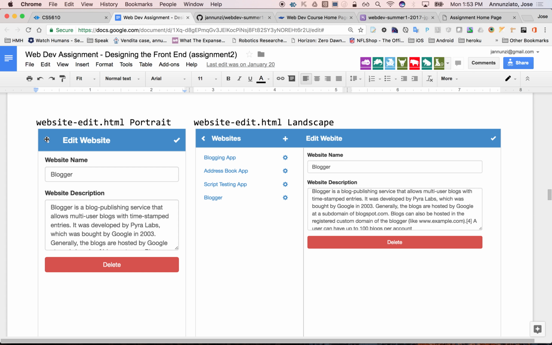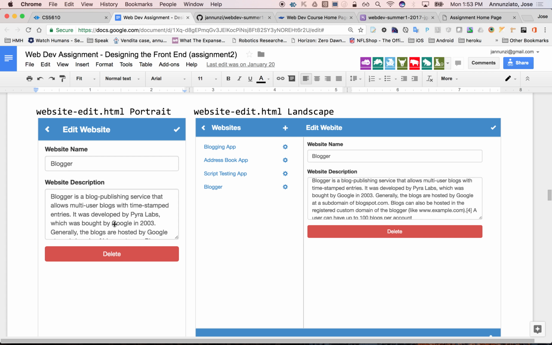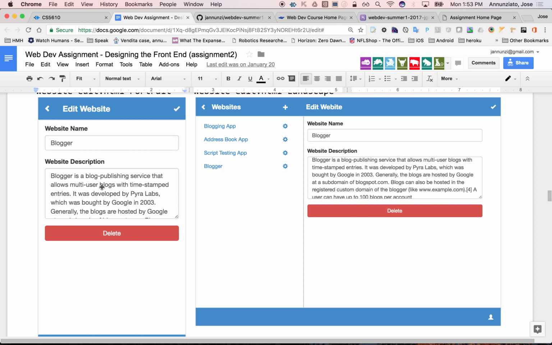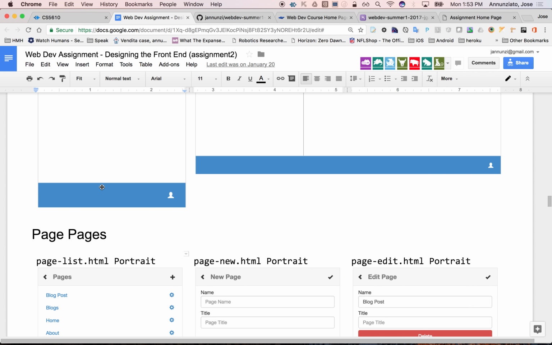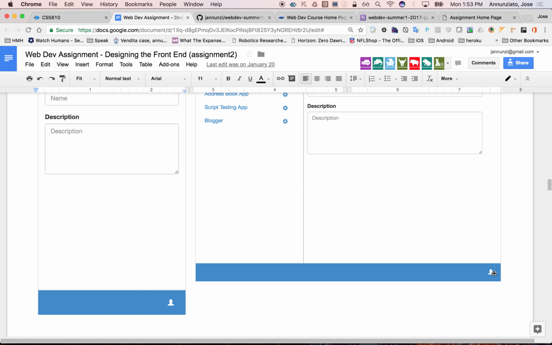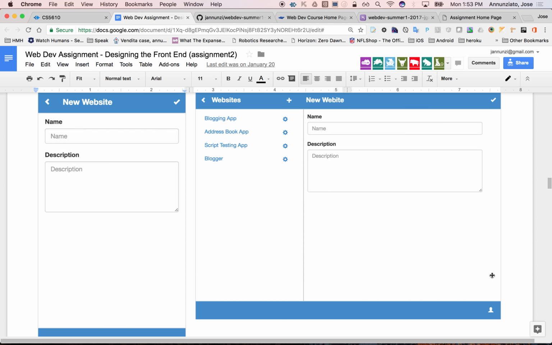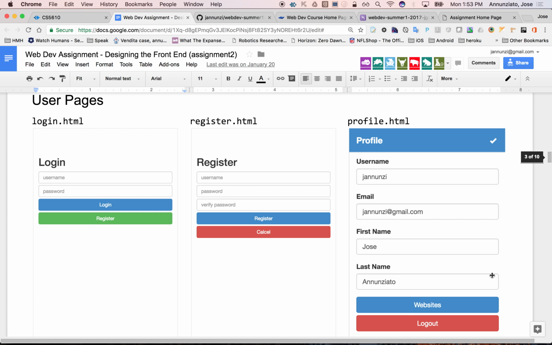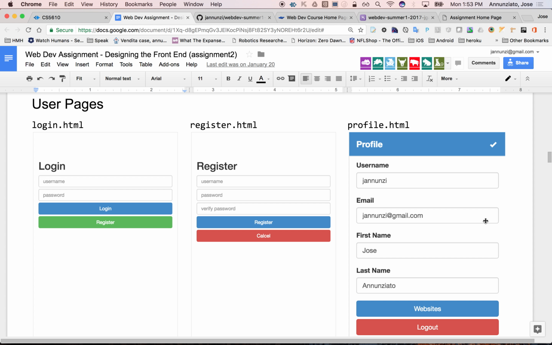The actual content that I have here doesn't have to be exactly that content. It could be something else, some lorem ipsum of your choice. It doesn't have to match exactly. It has to have some content, but not necessarily what I have here. Notice that all throughout there is an icon at the bottom that allows you to jump back to your profile page. From anywhere on the website, you can click there and it navigates you back to your profile.